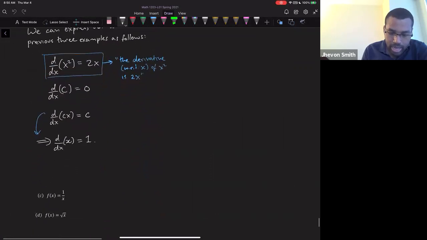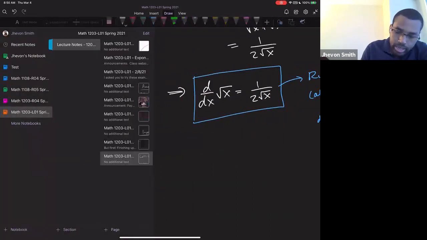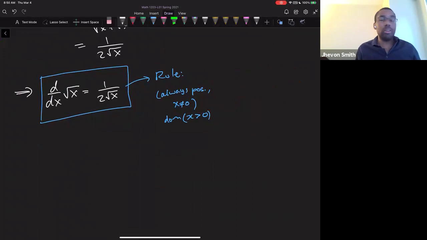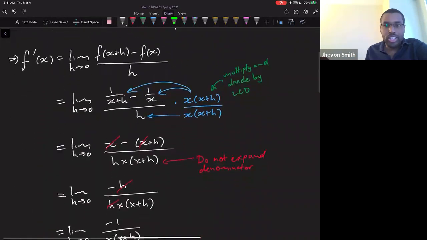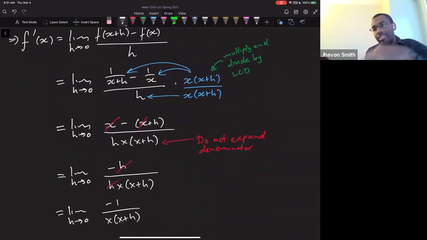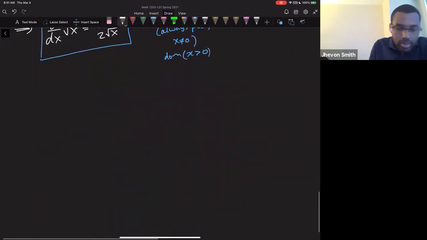So the rest of this class, and probably a decent chunk of next class as well, is going to be somewhat like an information dump. So we're going to be talking about a lot of facts surrounding the derivative and how you should interpret it, how you should think about it, because that's going to be important later for when we're doing applications and all sorts of things. So that's what we're going to kind of get into now, talk a little bit more about derivatives in general. So it'll be a while before we do any straightforward computational examples like this, but I need to set it up so that when we're going to do that again, you kind of know what you have to do, when you have to do it, why you would use a derivative in certain situations, etc. So let's talk more about that.